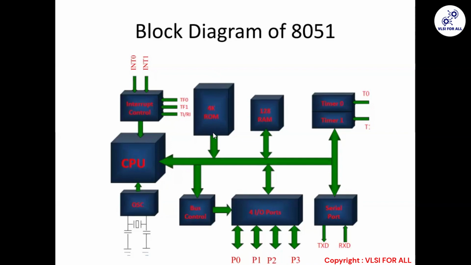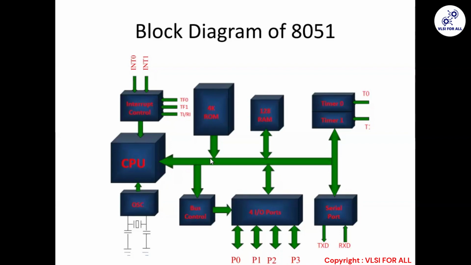Now, for the instructions we are taking from the ROM, whatever data is required by that instruction, from where are we fetching it? We are fetching it from the data memory. How much is the data memory? 128 byte. Why do I say byte? Because my microcontroller is an 8-bit microcontroller, and 8-bit means 1 byte. The width of this RAM is 8-bit, and the height is 128 byte. That much data I can store here. We'll talk about it again in detail. So the program memory and the data memory are there with the CPU.